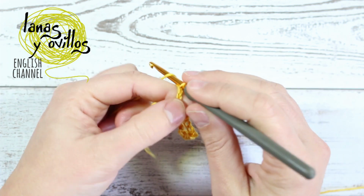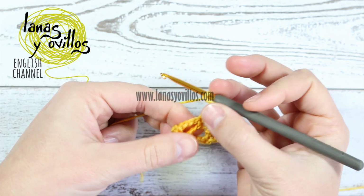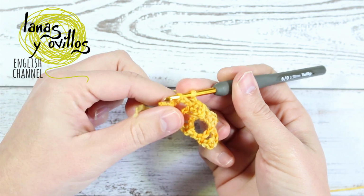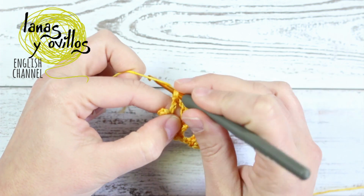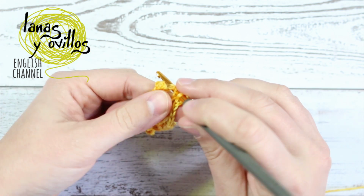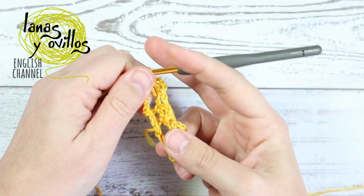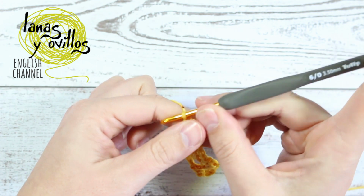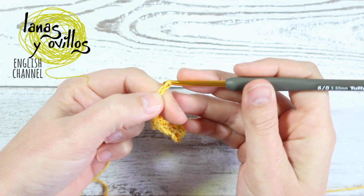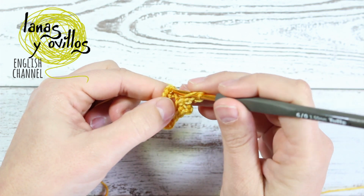Now again a chain 5 and 1 picot on the next chain 5 on the third chain from the chain 5. Make a single crochet, chain 3, single crochet, and again chain 5 and make 1 double crochet on the first picot of the previous row.